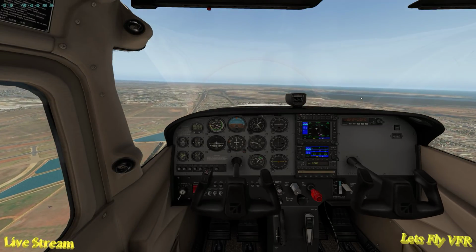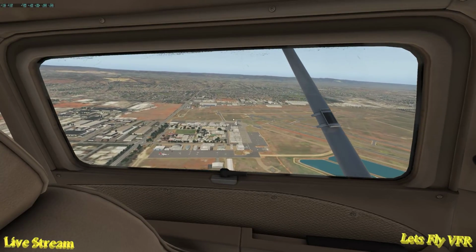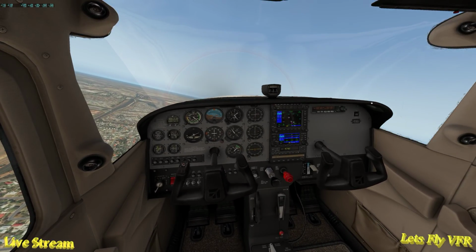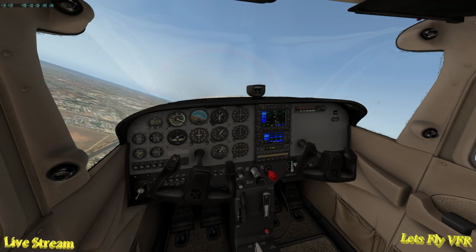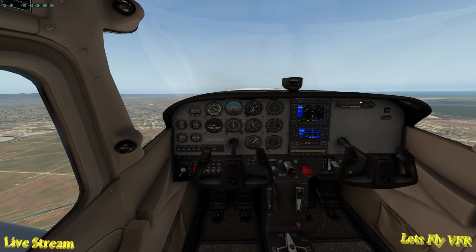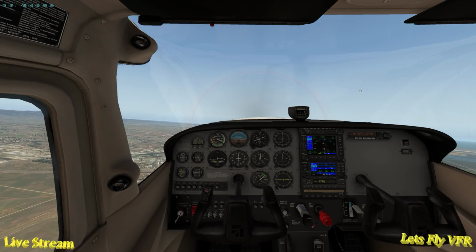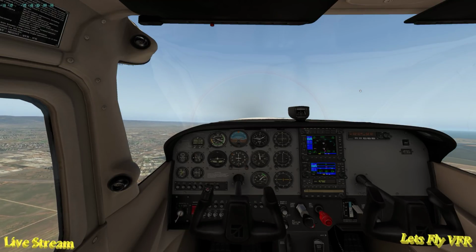So 1,500 feet. I think we're supposed to be at 3,000. Beautiful Parafield Airport. And I think we're supposed to be on 200, so let's go left to there. And we will continue to climb, put the power up. Okay. Maybe I should have done, mate.